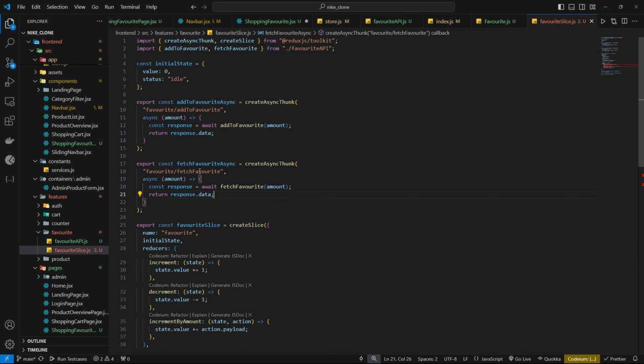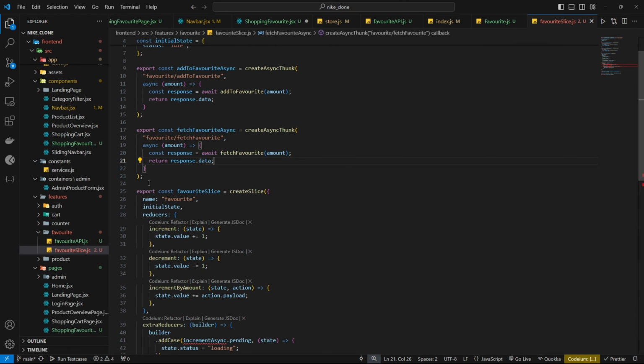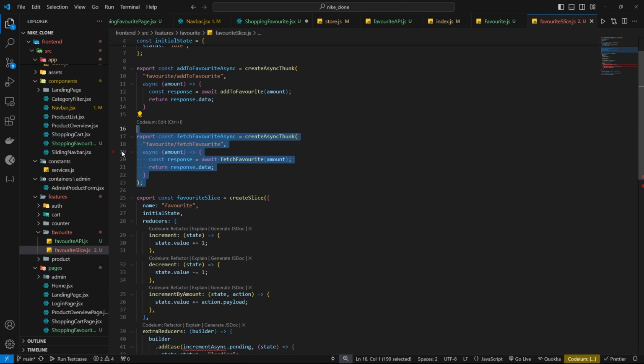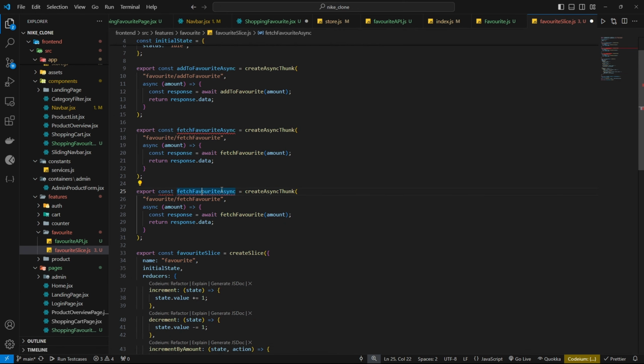So here also we have made the fetch favorite async, and now for the deletion, let's duplicate this one, and then delete favorite async, and here also delete favorite.